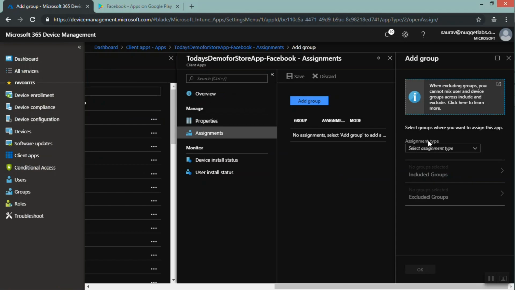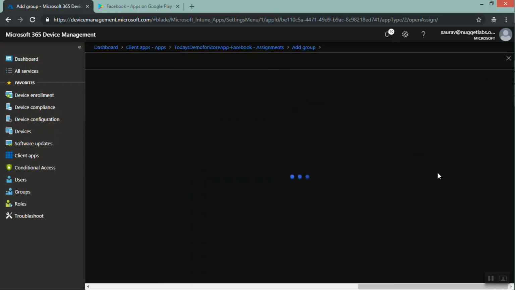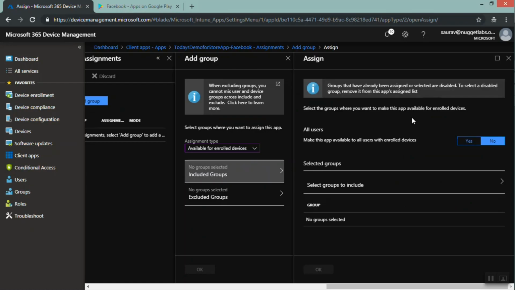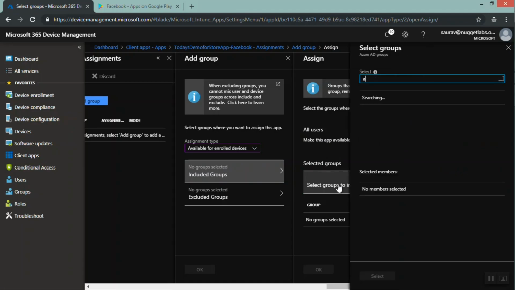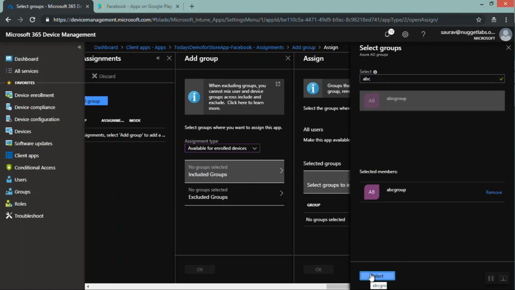I'm assigning this application to available for enrolled devices. And I am selecting a group. Select group to include. And I'm going to select ABC. Okay, so I just selected ABC over there.